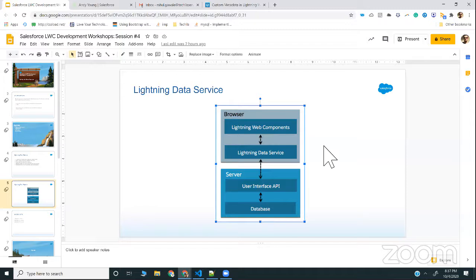For Lightning Web Components, we have a few standard components. If you are already familiar with Aura components, then we had record forms. So what are the record forms? A pre-built component where you don't need to write too much custom code, and you can use the simple CRUD functionality of Lightning Data Service. So first of all, we are going to see those components.